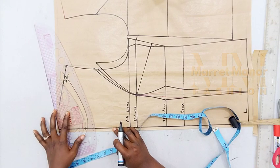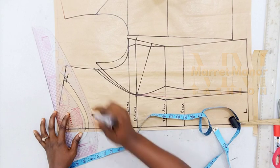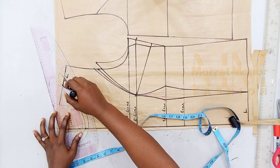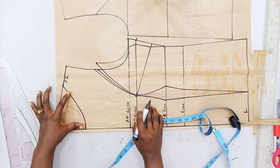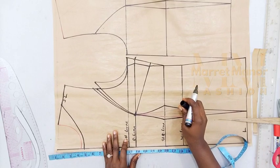So now we are going to create the boat curve. So I'll just use this curve to connect this back. And that's my boat neckline here. All right, I think at this point we are almost done.